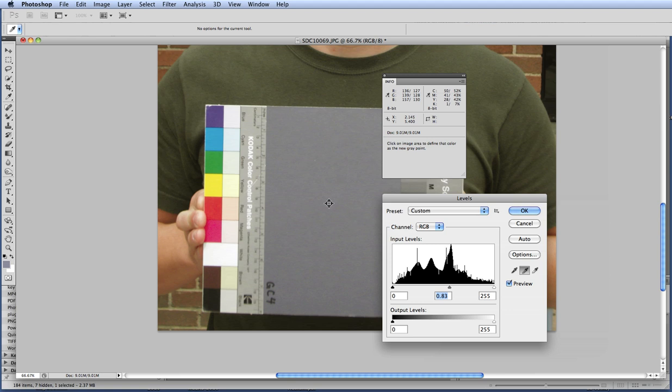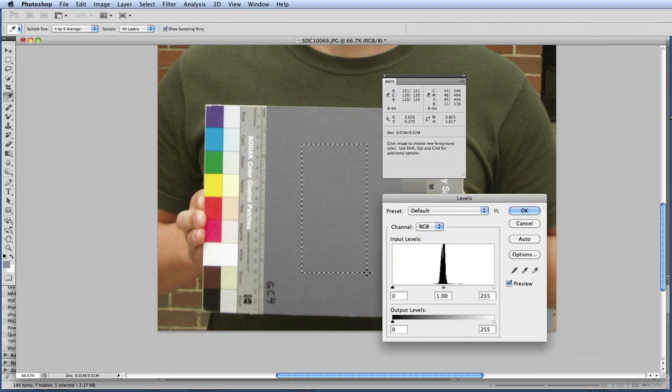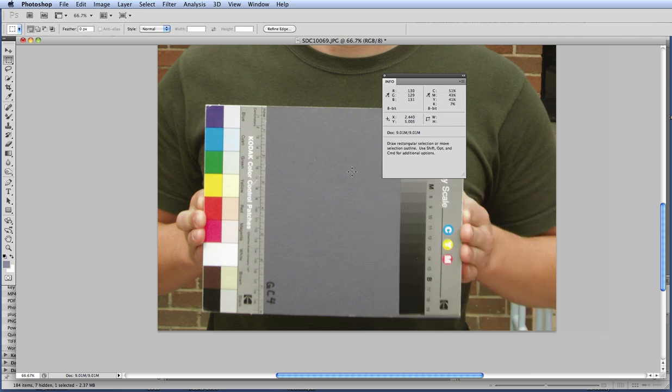What we have now is a gray card that's become a little darker. Now we should have a perfectly exposed gray card. Let me make another selection on there and see how it looks now. I'm going to call up the levels again, Command-L. Look at that, it's right smack in the middle. It's perfect exposure. We're all set. Dan should look good in this gray card.